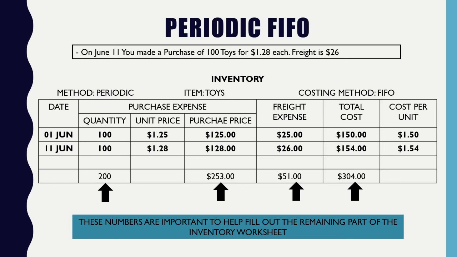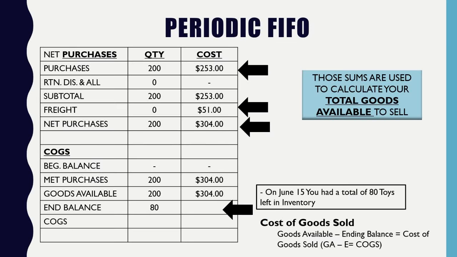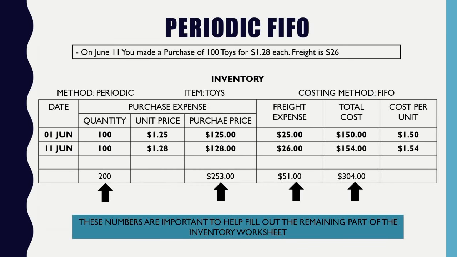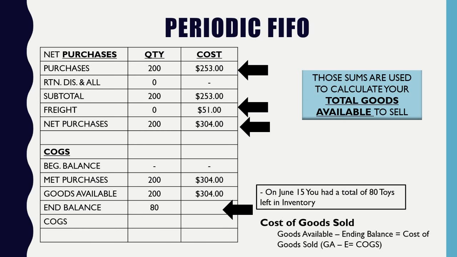Once you've done that, then there's the second half of the worksheet that you have to fill out. It's going to look similar like this. So it's going to be a column, and how you fill it out is basically exactly how you solved for your total entries here. Your total amount for quantity, your total amount for the price, and your freight, and your total is all going to reflect in here. So again, first thing is, what's your total purchases? Well, you purchased 200 items, right? And it cost you $253.